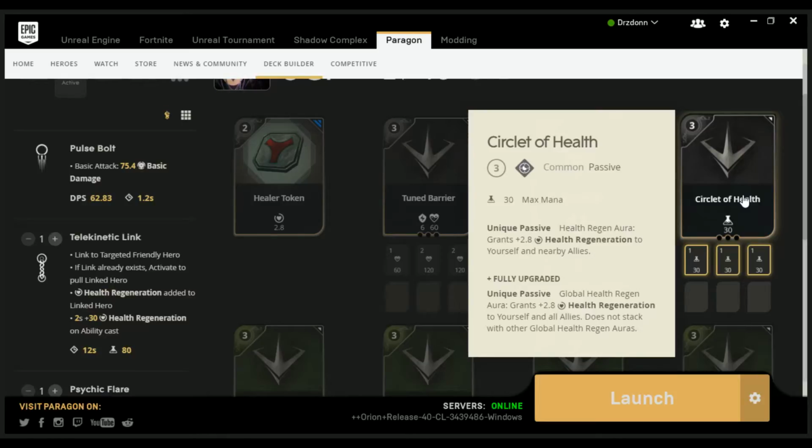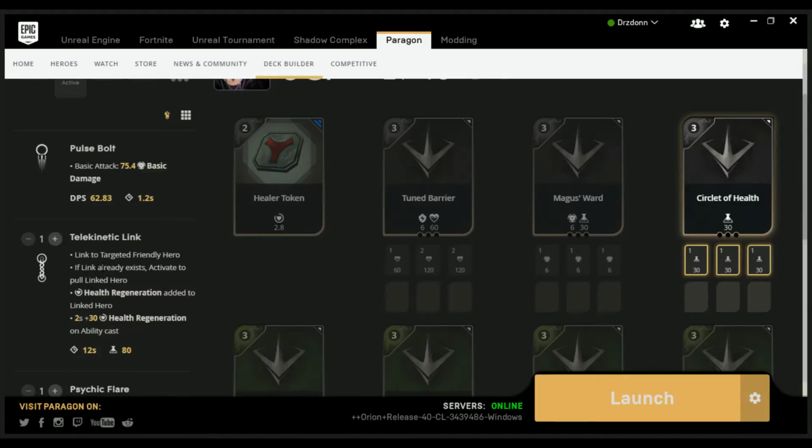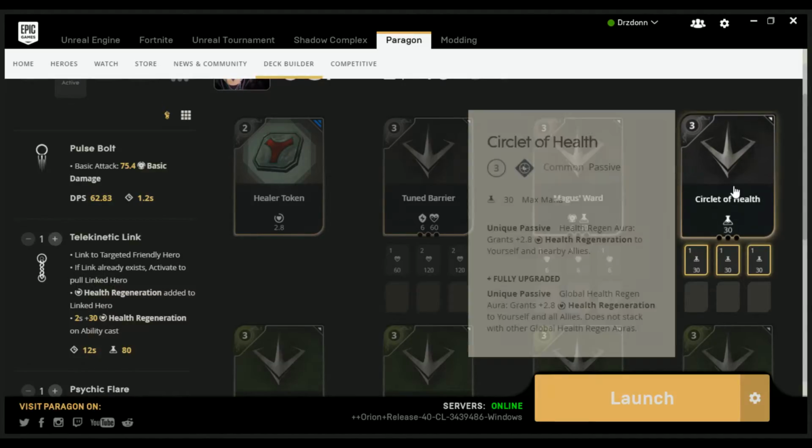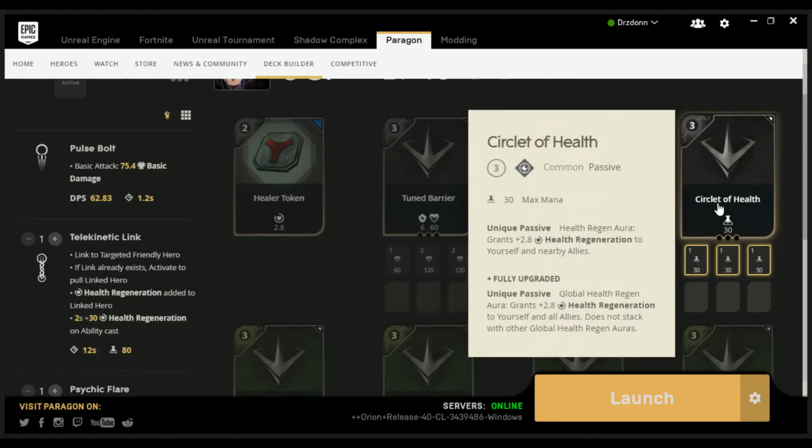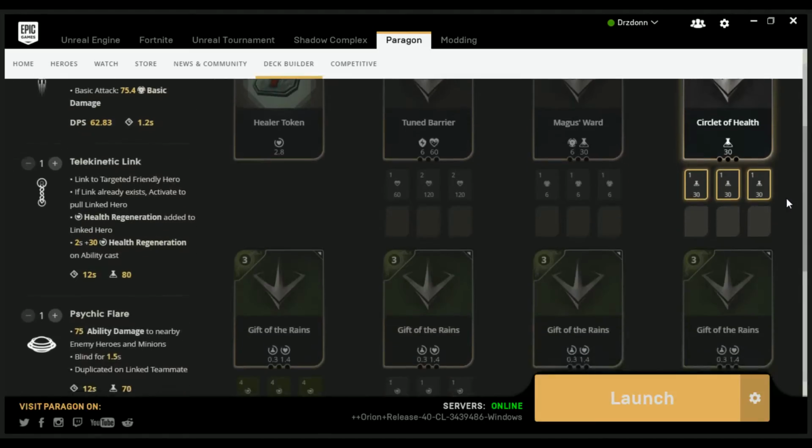So anybody within your local range is going to be getting 2.8 from here, and then another 2.8 from the global one, right? So that's 5.6 health regen on herself. And then 5.6 health regen on your ally, and then another 5.6 health regen from, I'm pointing at the screen like you guys can see me pointing at the screen. Another 5.6 health regen from your telekinetic link. So your ally, this is early game, right? This is at 6 CP. Your ally is going to have 11.2 health regain. Okay? Amazing. Amazing early game item.